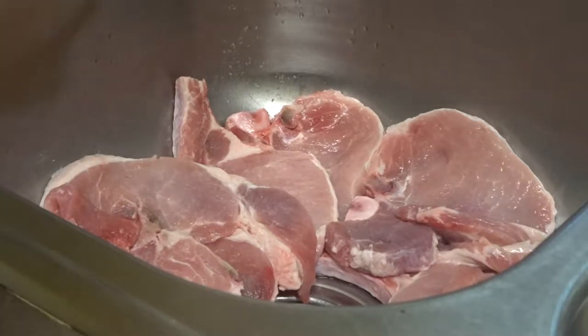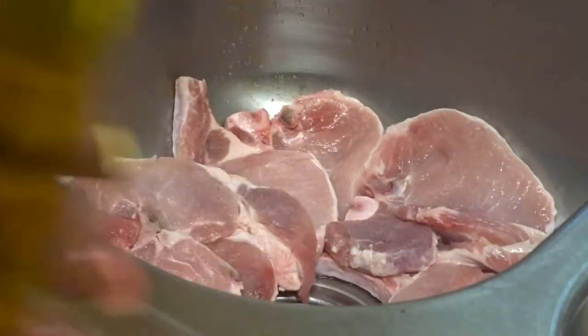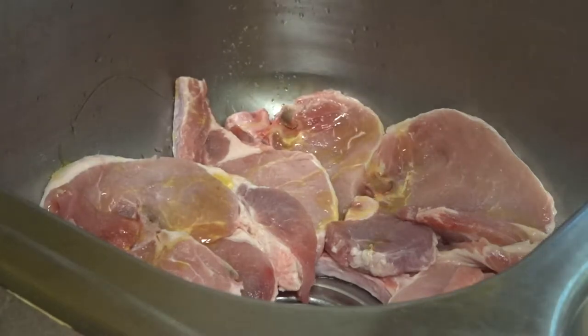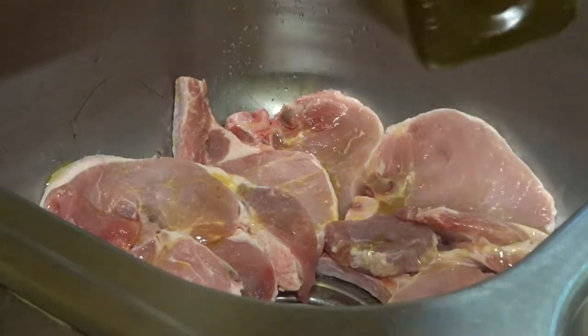Okay, so now I'm going to start seasoning. Before I start seasoning, I'm going to use a little bit of olive oil, okay? The reason why I put olive oil on the meat is not only to let the seasoning stick to it, but also it helps it get nice and brown.